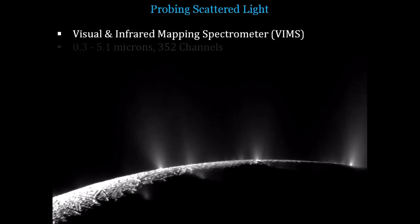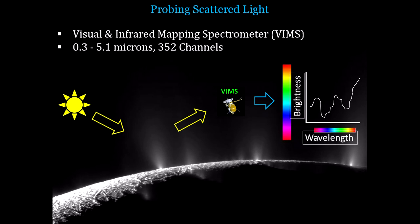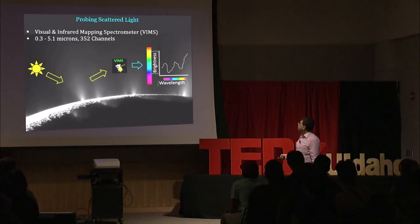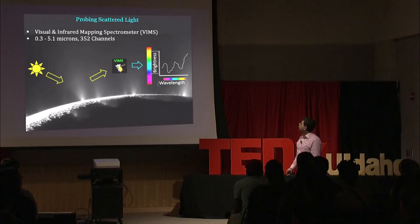What we do is simply look at light. I am able to see you because light is bouncing off your face and coming to me. In the case of these geysers, we are using information from the Visual and Infrared Mapping Spectrometer on the Cassini mission, which looks at a bunch of wavelengths, some of which we cannot see. Schematically, sunlight falling onto these fountains is received and converted into a set of wavelengths — just like a rainbow. This light is split into a number of wavelengths, and when we look at the contrast between the intensity at different wavelengths, what we see is a variation in intensity, which we call a spectrum.